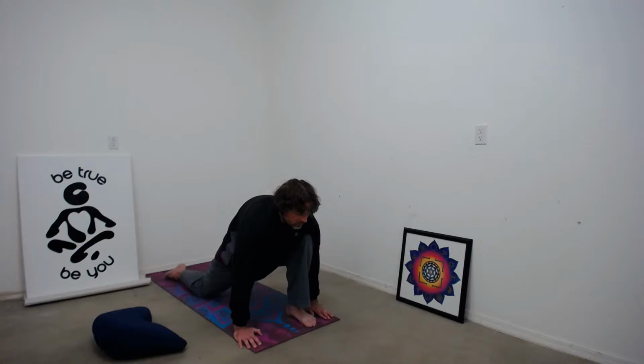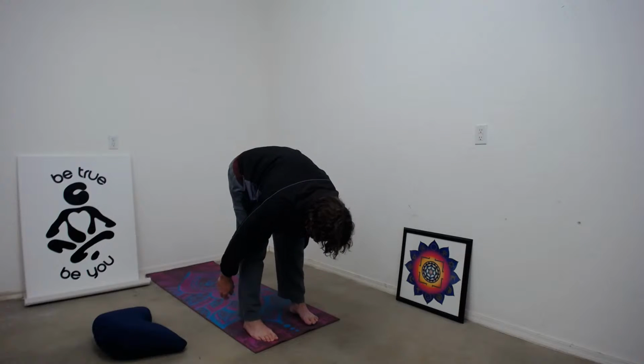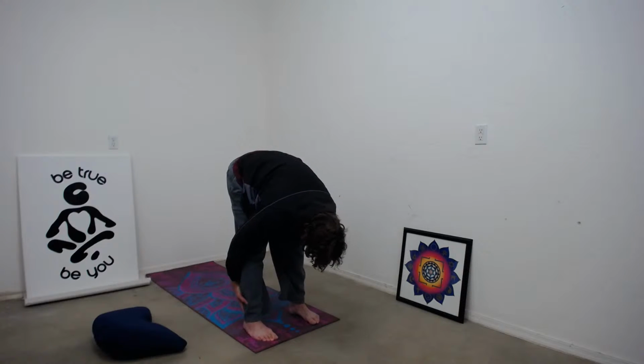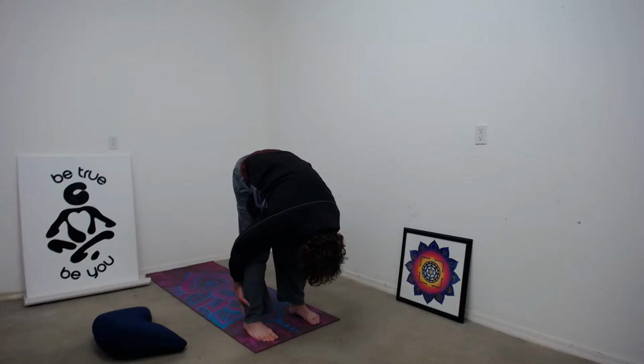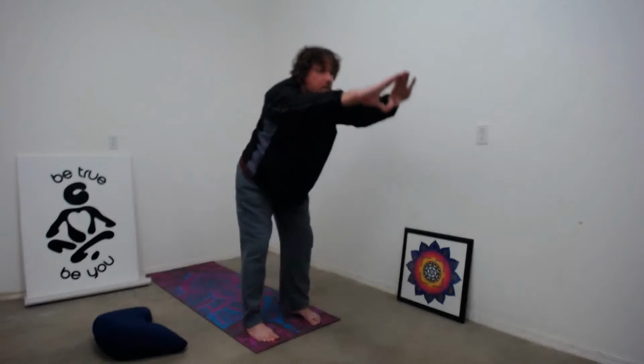Now think of the back foot, curl the toes under, knee goes up into a high lunge, settle there, then move into the standing forward bend. So you're pulling yourself in and down. The palms together, reach out, up and back.